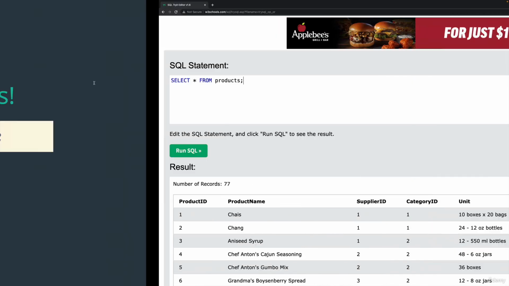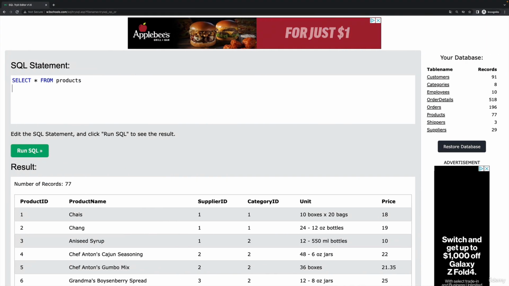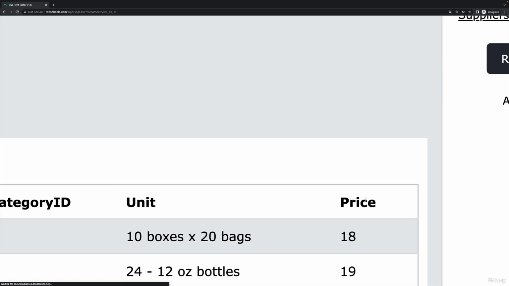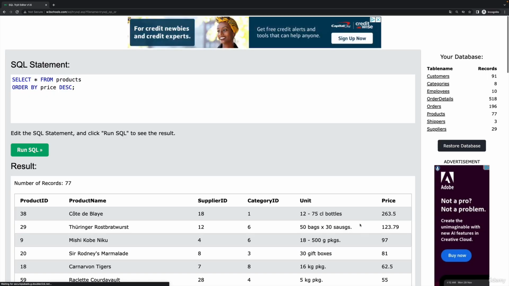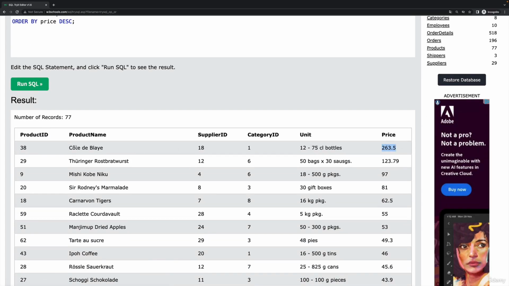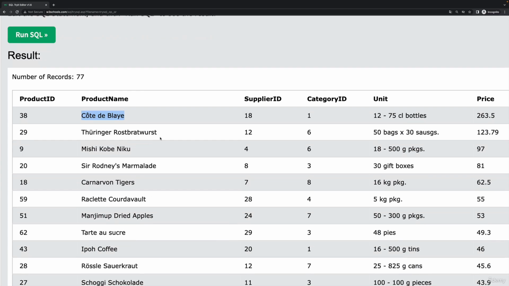I can do things like reorder, so I can get all my products and then order them by the price in descending order. Order by price. You can see price is one of these values, what we call a column. Order by price in descending order, DESC. And the highest priced item is, I think, some sort of Bordeaux or bottle of Bordeaux.